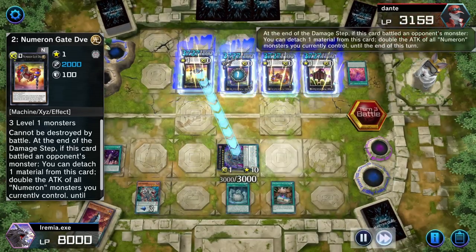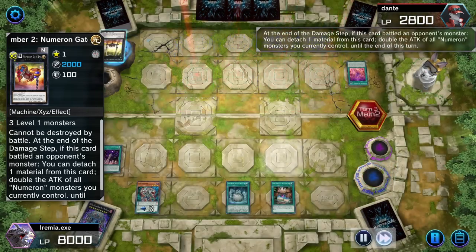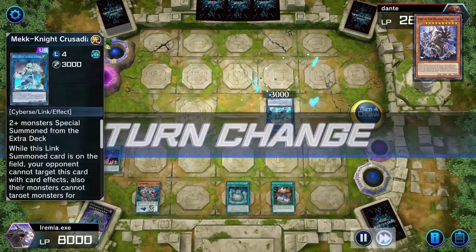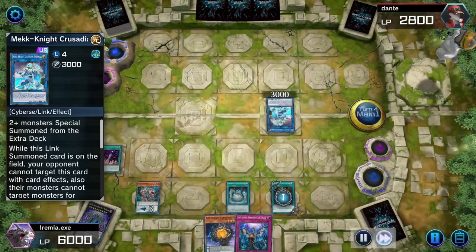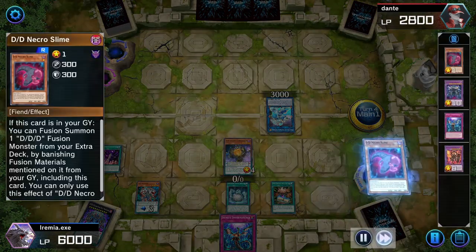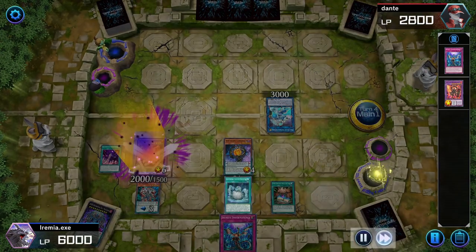Otherwise, they'd just be able to double their attack an extra time and swing at us for 8k. The classic Numeron play. And then they just go up to Avermax, which we can't target. We have kind of a hard time outing this Avermax. So Copernicus lets us bury a Necroslime and then go for another fusion play.